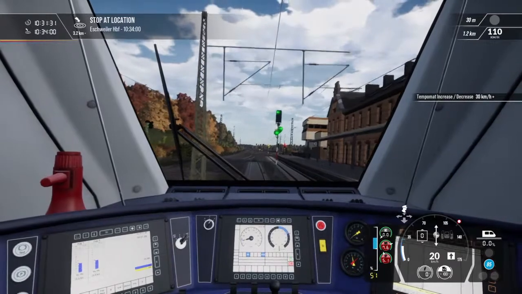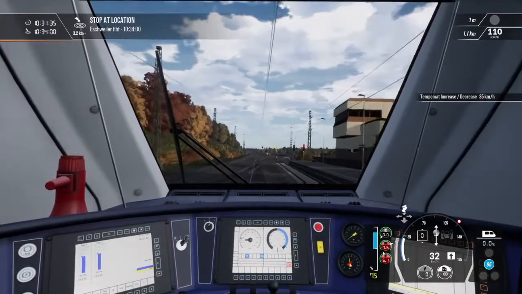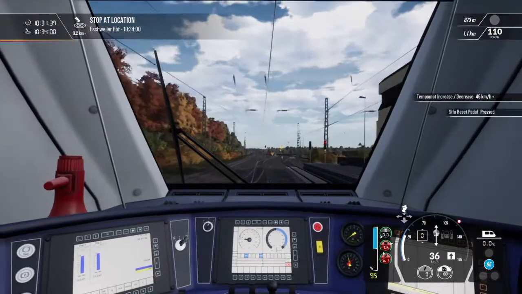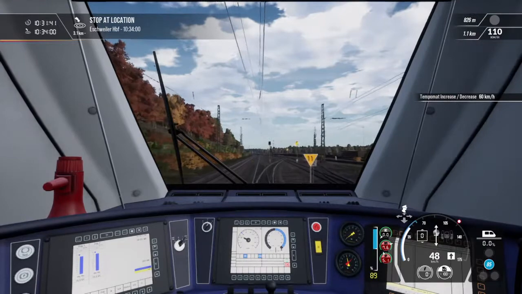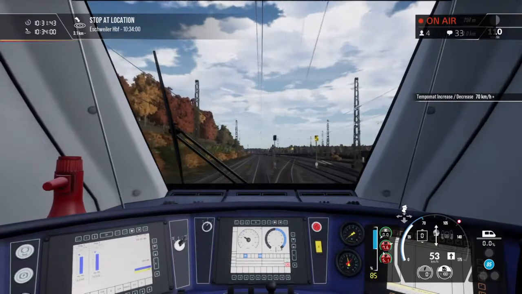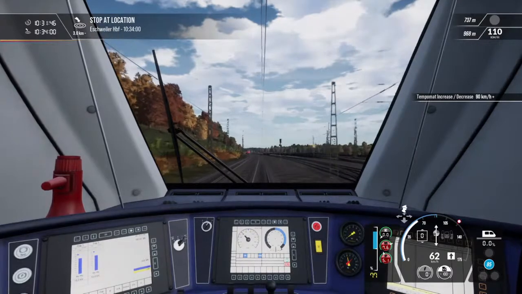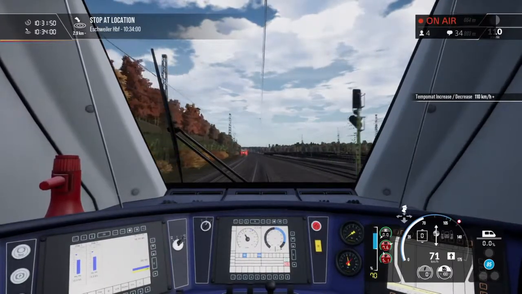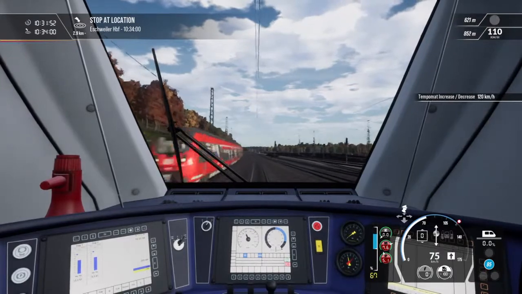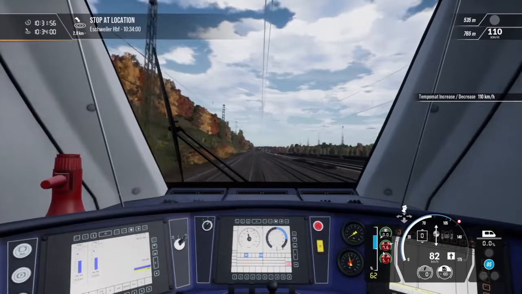PZB seems to be quite happy with me, so I'm not even sure how I set it off, to be honest with you. I really was paying absolutely no attention. I think it was maybe a signpost for a speed limit or something I sailed through. So we've only got 3 kilometres to go to the next station as well, so we're going into a 110 up ahead, so there's no need to ramp it all the way up.